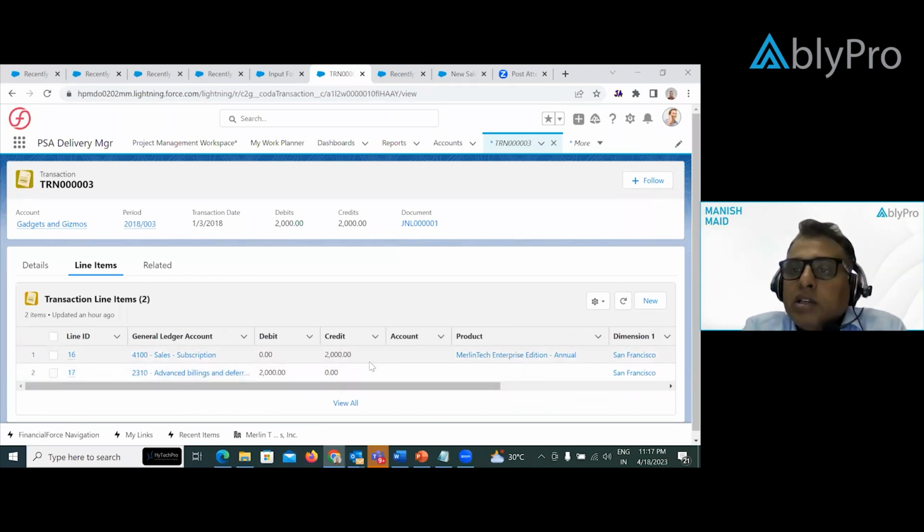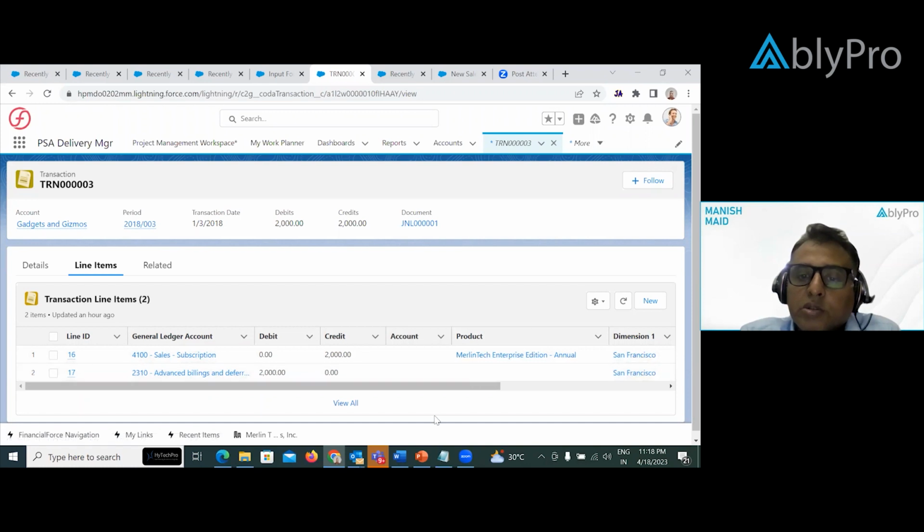Ultimately, the main crux is any transaction will be marked complete when debit matches the credit. Whatever we have value in the debit, that can be multiple line items. It's just 2 line items here in this example, but there can be transactions which have multiple line items. But the basic thing you need to remember is the debit value of the transaction must match the credit value of the transaction. Simple. And the transaction will be complete and it is perfect. And it has hit different general ledger accounts.